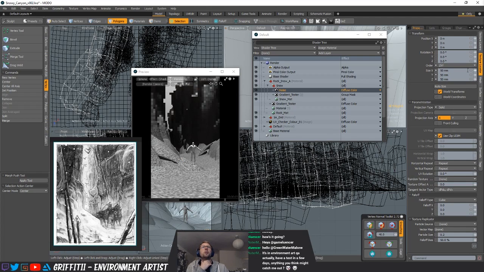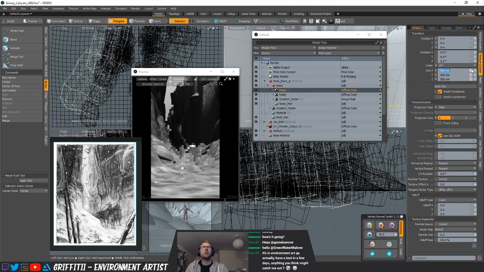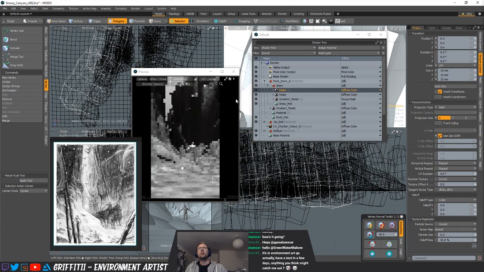Okay, so maybe let's have one that's a bit broader, that's 0.2. How broad's that? Quite broad. 0.5. Okay, so 0.5 is good. And then let's get another one, duplicate that, and make this 10 millimeters. Might be a bit too small.